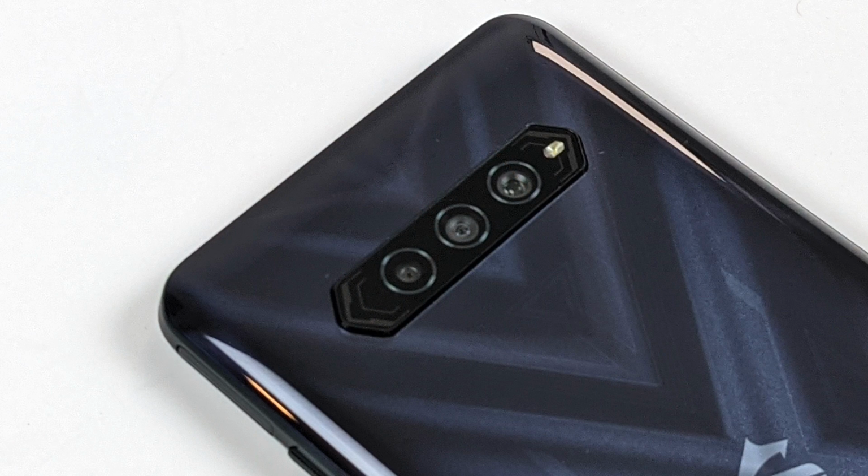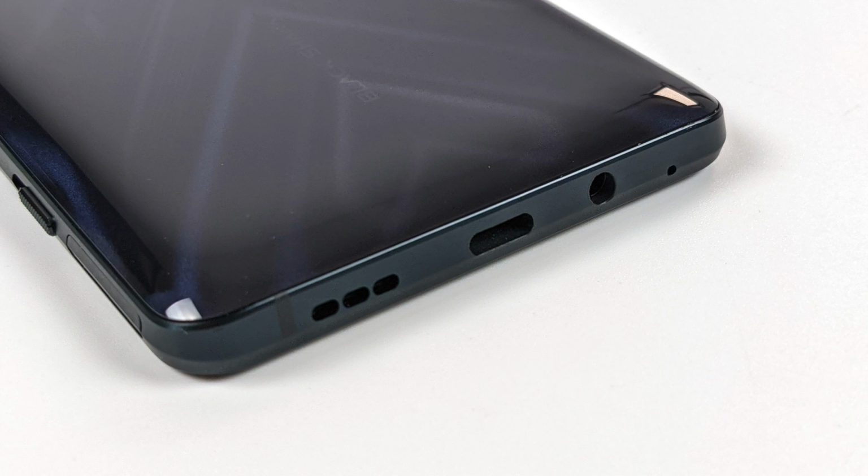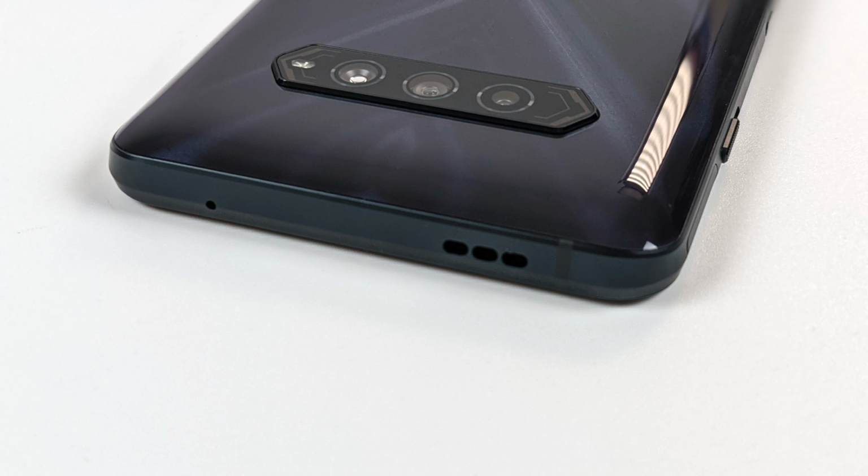And around back here, we do have a triple camera setup, a 48 megapixel, 8 megapixel, and a 5, and this will shoot 4K 60 FPS video. USB Type-C with video out. They've also left that headphone jack, and we have a dual stereo speaker setup, a speaker on each side.